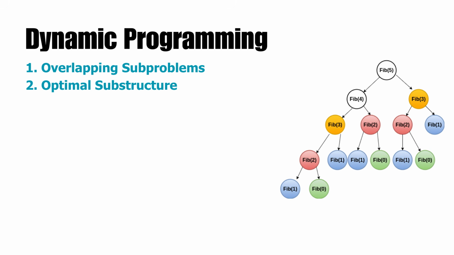Let's explore the core concepts. Overlapping subproblems means a problem can be broken into smaller parts that appear multiple times. Consider computing Fibonacci numbers. The same smaller values appear repeatedly in naive recursive calculations. Optimal substructure means that solving subproblems optimally leads to an optimal solution for the larger problem. If we get the smaller pieces right, we can confidently build the complete solution. These two properties form the foundation of DP.